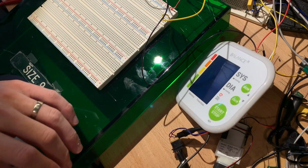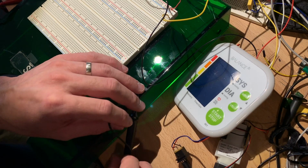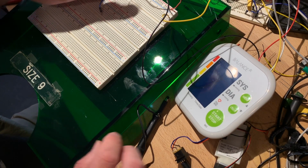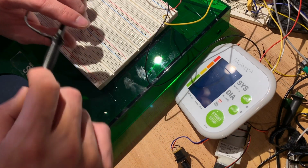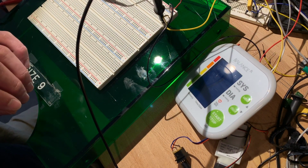Alright, let's move my scope to the breadboard. I'll have to cannibalize from a circuit back here. Alright, let's attach the scope to ground, and to SO. Is that a good enough signal? Alright.